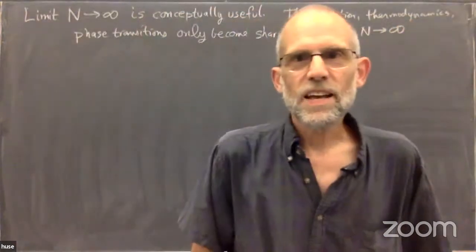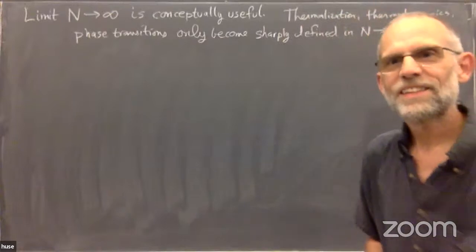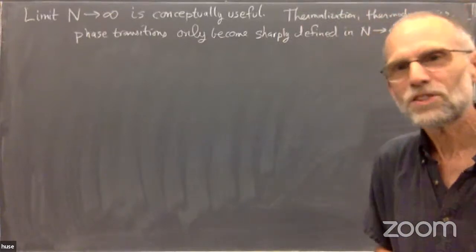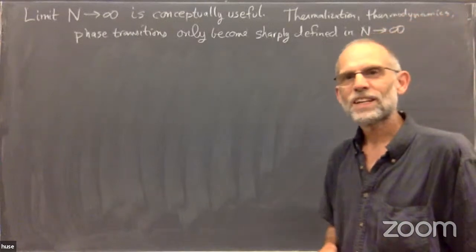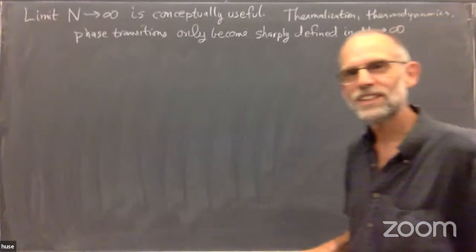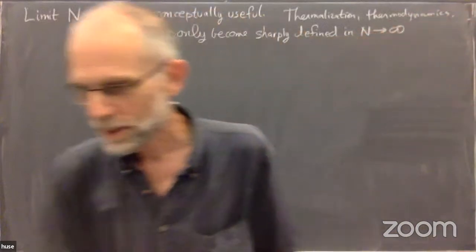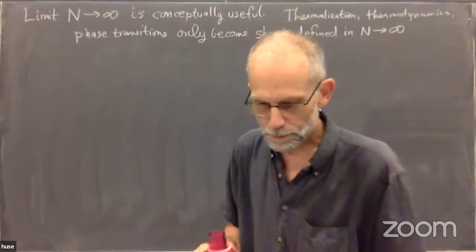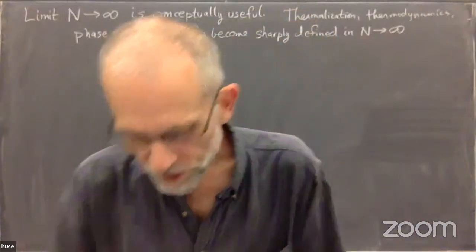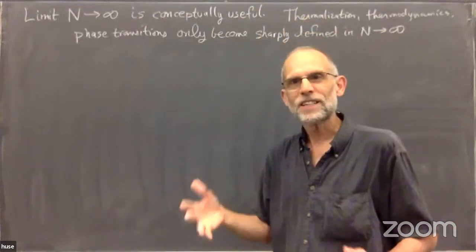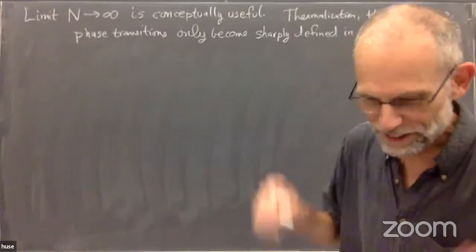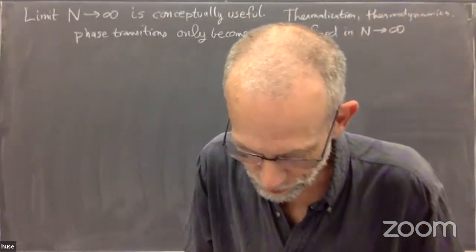Now, I might say the thermodynamic limit. I'm trying to break myself of that habit because often we're not doing thermodynamics. And so I like to say the large system limit or the n goes to infinity limit. But if I say the thermodynamic limit, that's what I mean. We're interested in questions in that limit that aren't thermodynamics, and so that's why I don't want to use that term.